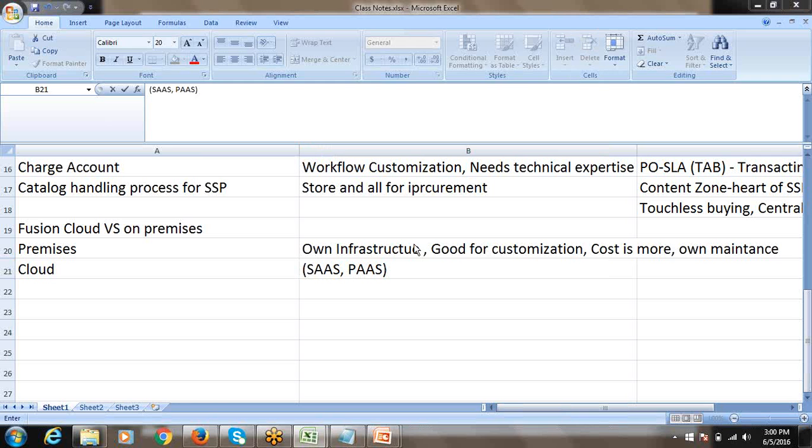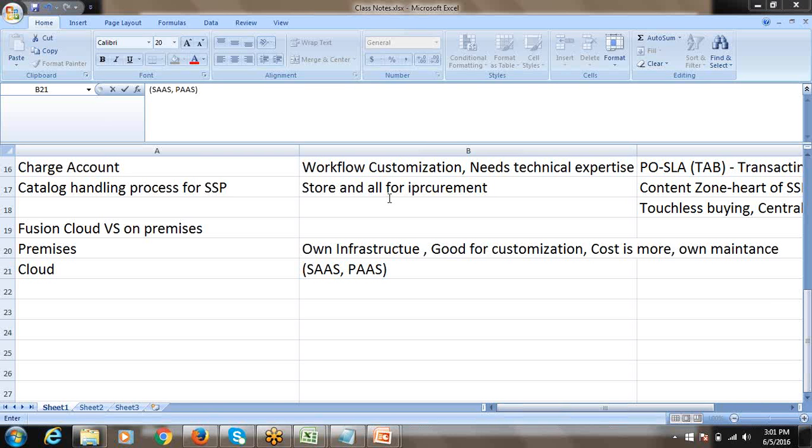Okay, so there is a question. I got one more question also, so I will try to answer both. Let's discuss the first question: how to migrate OpenPO transactions during Fusion implementation? Basically there is an interface technology given in Fusion, called data loading through FBDI, file based data import.